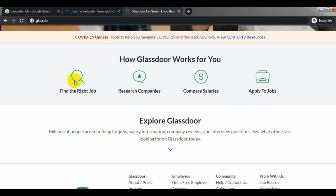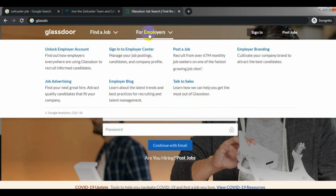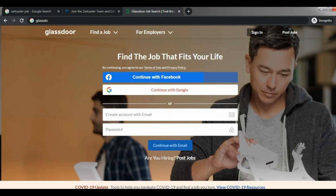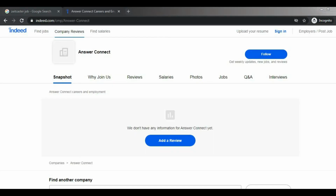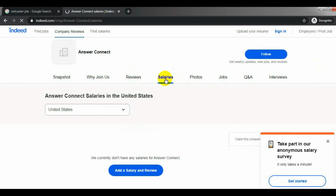But Indeed might actually have more reviews for older companies, so if you check Indeed, you'll see another example of Attentive, 3.5 out of 5 stars, only 2 reviews so far, but more should come in as the years go by. So those are a few ways that you can find some flexible work from home jobs, a few different websites to check every once in a while, and some of them pay really well, as you can see. And then of course I always recommend you do your research, read some reviews from employees before applying.